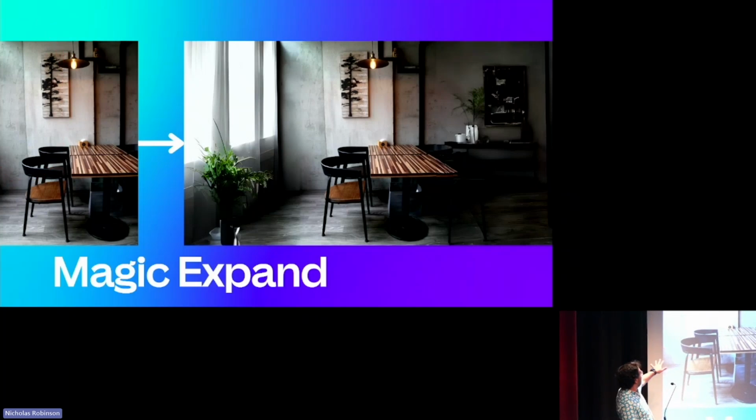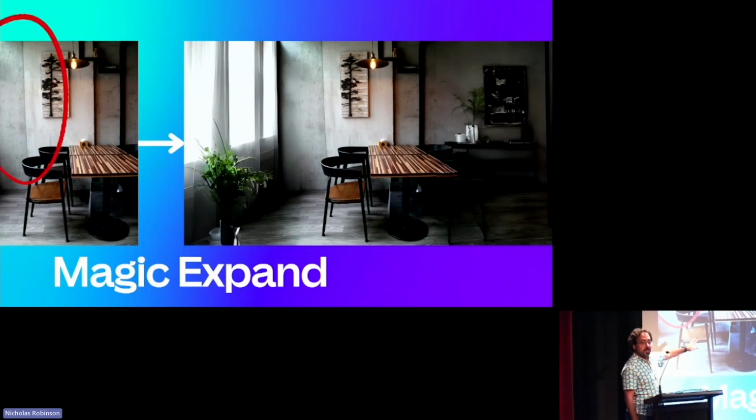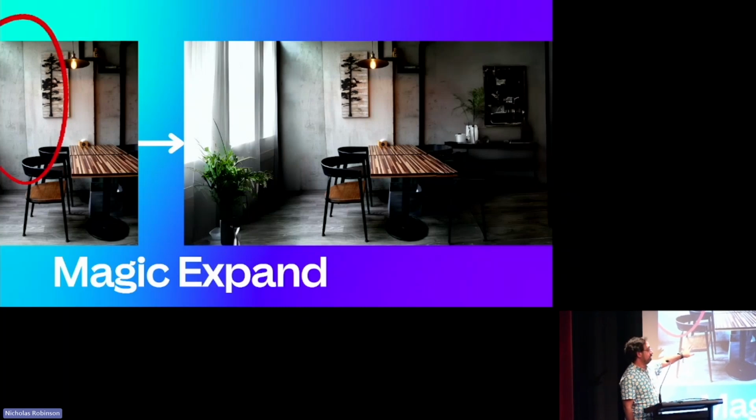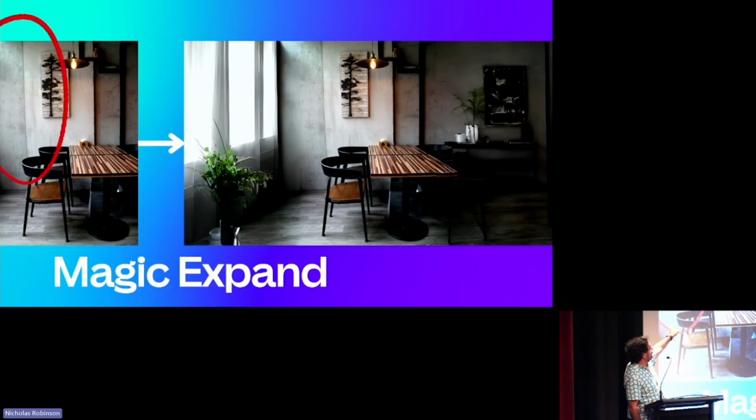But anyway, what we've got here is an example of our outpainting tool. And again, this is from a little while ago. We've gotten a bit better since then. But we've got our source image here on the left. And if you look on the left here, you've got that little kick of light on the left-hand side, right? And if you look at, for example, the ground, you've got shadow directions.